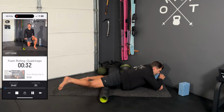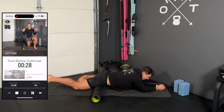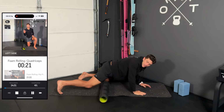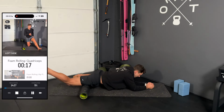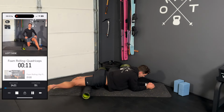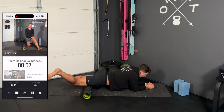So you should notice I'm rolling quite slow here, just from the top of my thigh all the way down towards the knee. You certainly do not need to pass through the entire muscle. You can focus your attention on the upper part of the quad or the outer part of the quad. Find those points of tenderness. Breathe into it.